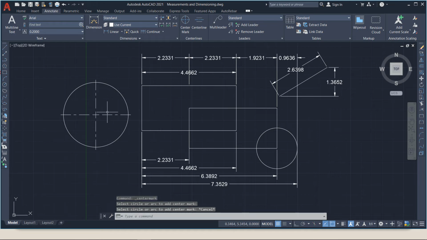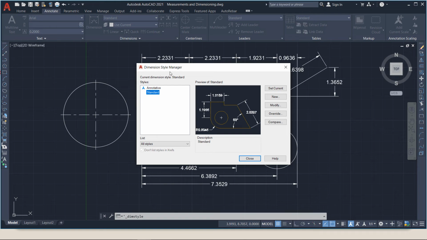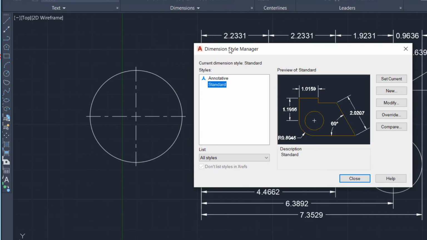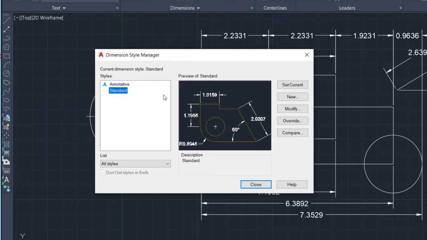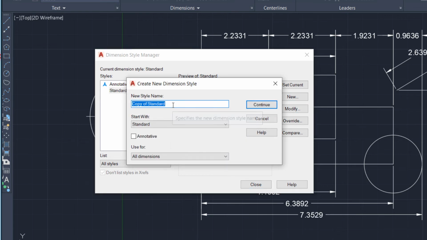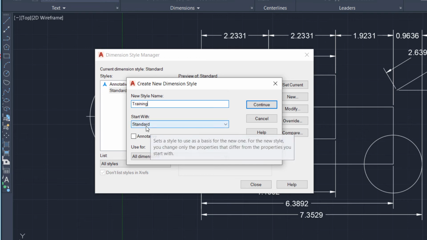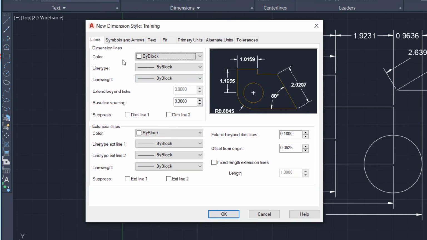There are different settings in the dimension styles. Here are the settings. Currently you are seeing this size, so we can change it. For example, create a new style. I am naming it training, starting with the standard. Now I can change things.